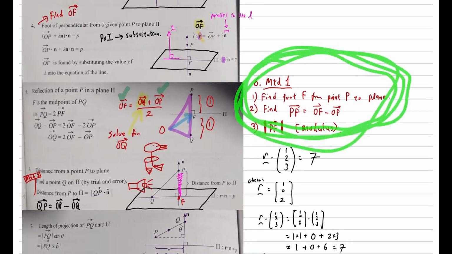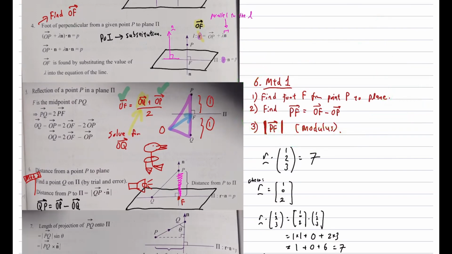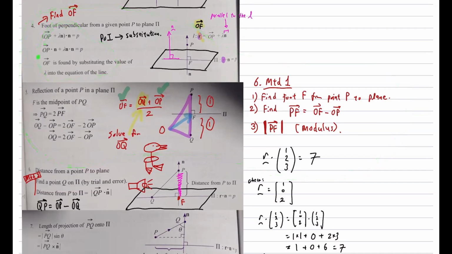Just find the vector PF, then take the modulus. Yeah. Alternative is to take dot product, which is arguably a little bit challenging to visualize. Okay, they are the same. I prefer method 1 because you can use it from a point to a line as well. So it's really just the same thing. 4, 5, and 6 is really just the same thing, but just that 4 is a little bit different. The same thing as finding out the relationship between a point to a line.